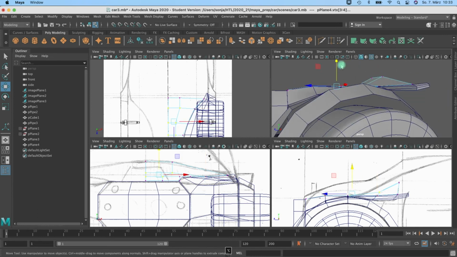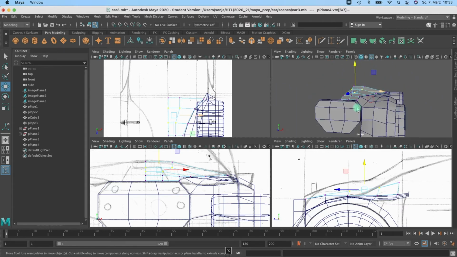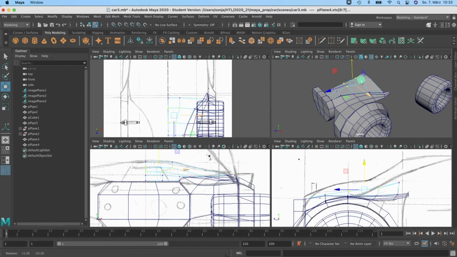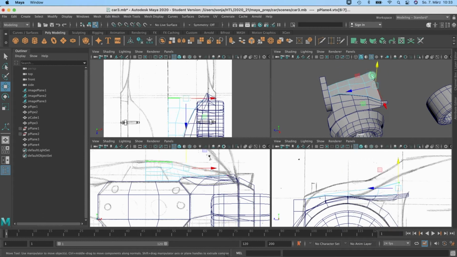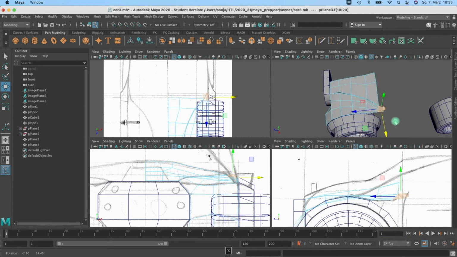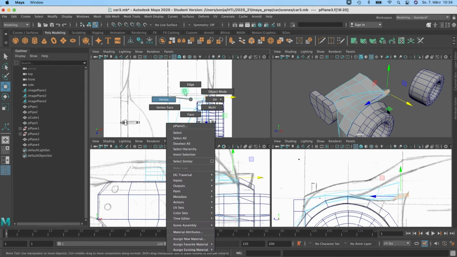Maybe it could be a little bit higher here already, in the middle. I get more the form like it is in my drawing. And maybe I need another extrude. Or not. I'm not sure. Or maybe I delete just that one. I'm thinking about that later. I guess here it's fine.